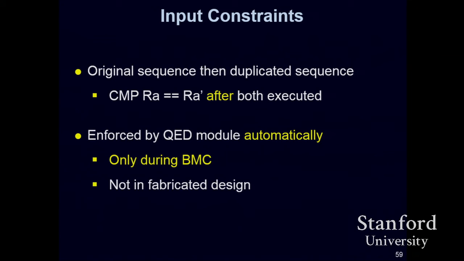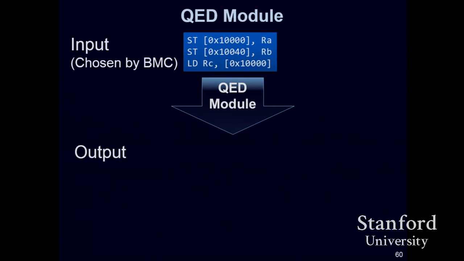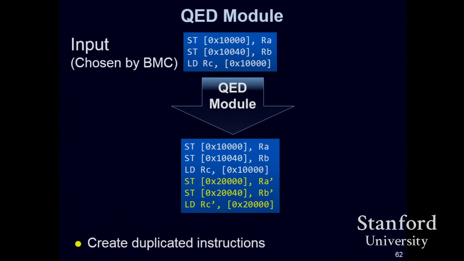In order to do that, that kind of constraint is a little bit difficult to write. So we're going to utilize a piece of hardware to do it, this QED module. The idea is we add this little QED module to our fetch unit. The set of instructions that the bounded model checker chooses then pass through the module, and the module produces two sequences. This is actually pretty easy to do. All you have to do is decode the instruction, look for the parts of the instructions that deal with either registers or memory, and move those into the shadow registers and shadow memory when you do the duplicate. So you basically have just a little state machine. It's going to run a sequence, and then rerun the same sequence. The second time, you have the duplicate flag on, and it just makes this transformation. We've implemented this, and the module is not difficult to implement.